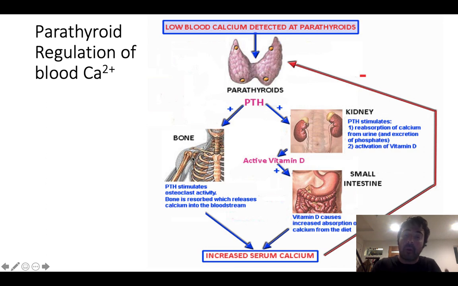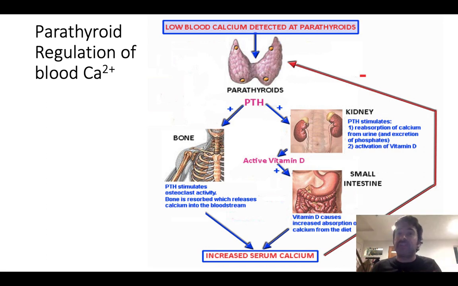When parathyroid hormone binds to receptors in the cell membrane of the osteoclast, it triggers those osteoclasts to work a little bit faster, which will ultimately release calcium into the blood. As calcium is released into the blood, you get an increase in blood calcium, which in a healthy system will trigger the deactivation of this circuit. And by definition, what we are looking at here with the regulation of blood calcium is a negative feedback system because the response and the stimulus are opposite from one another.